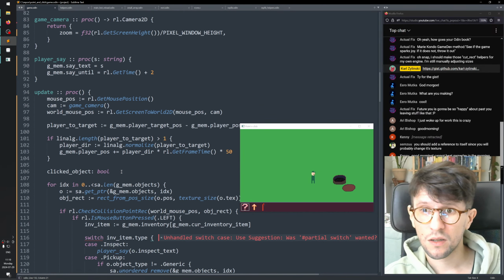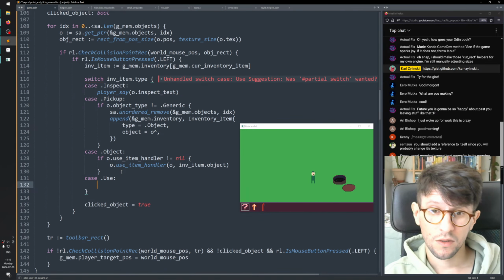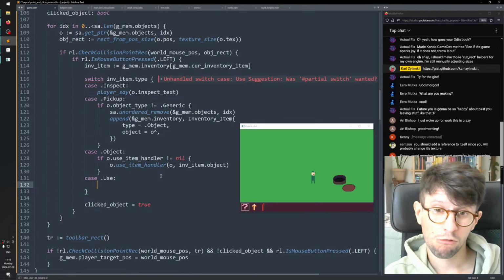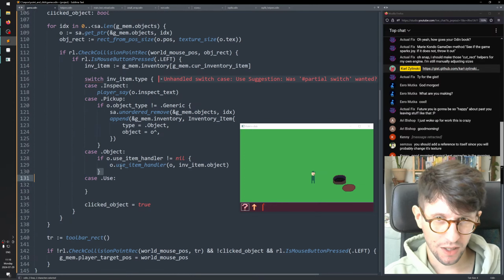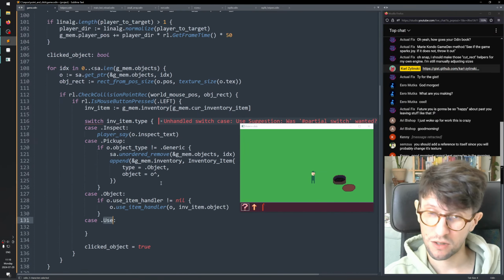Where am I here? Update. It's a bit confusing. There's a use item handler, then there's a use. Use item handler is more for using objects, not items, with the well, and then I have a use now. But the use is not really an item, it's more of an action.